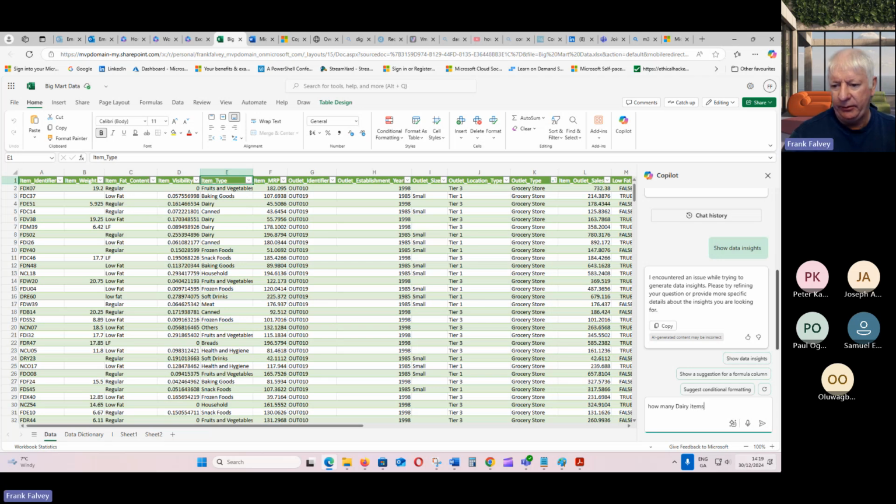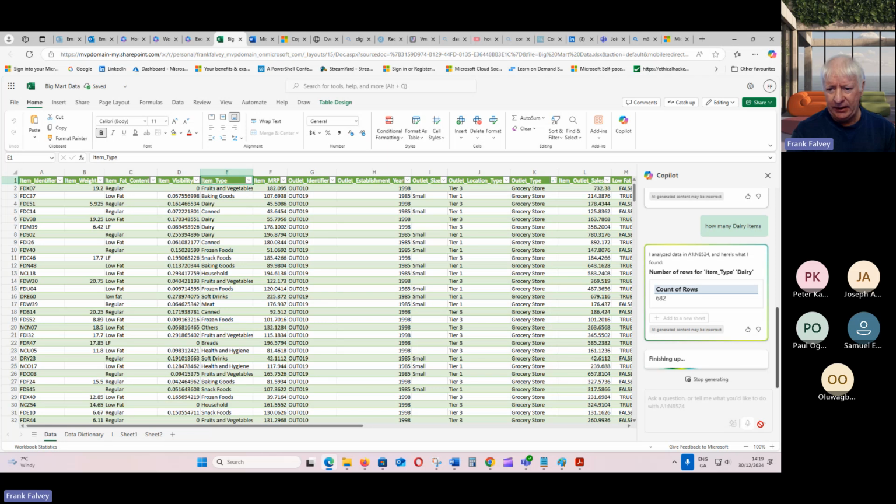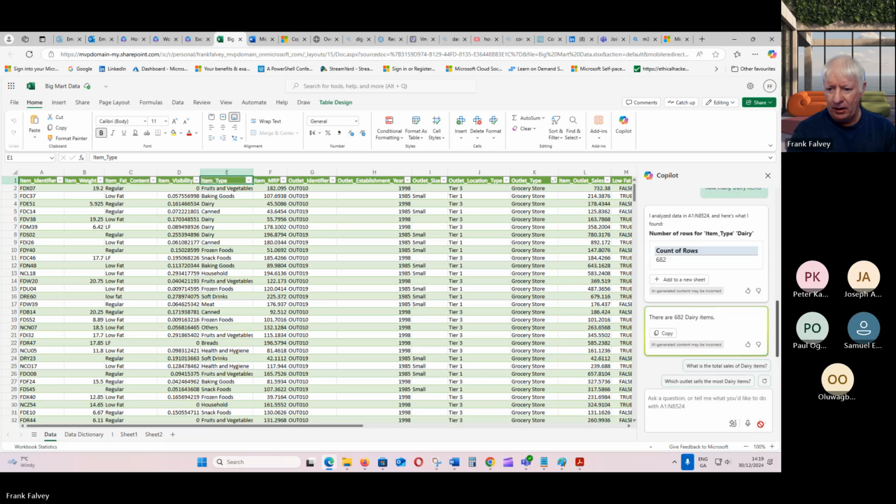How many dairy items? Okay, straightforward enough. We'll check it in the old-fashioned way, and we'll see what did it come up with. So I asked Copilot, and it came up with 682.